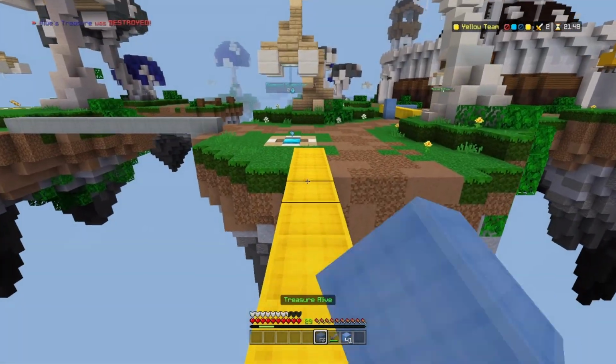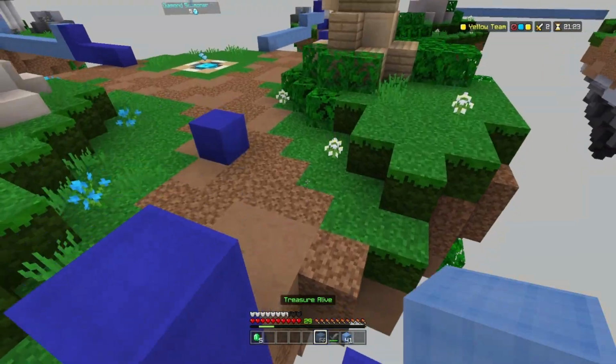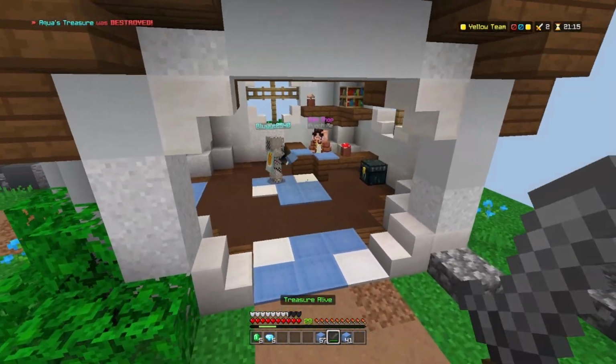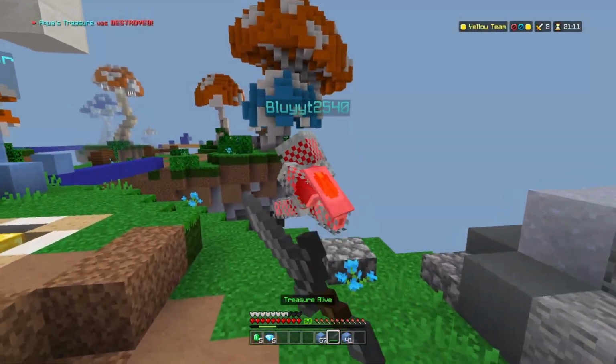All right, we just have to take out blue. Am I blue? No, I'm not. Why do I have so many blue blocks? I'm so confused. If we're all final kills, I'll be happy with that. Let's go. Die.